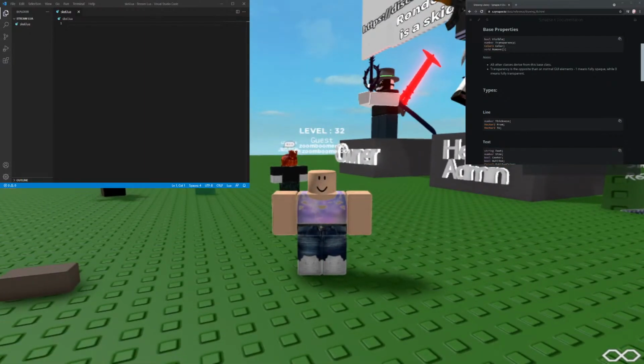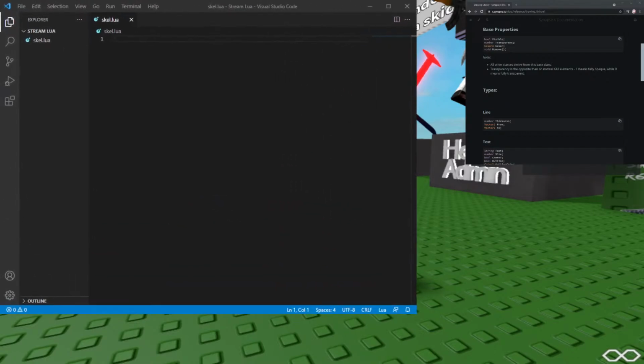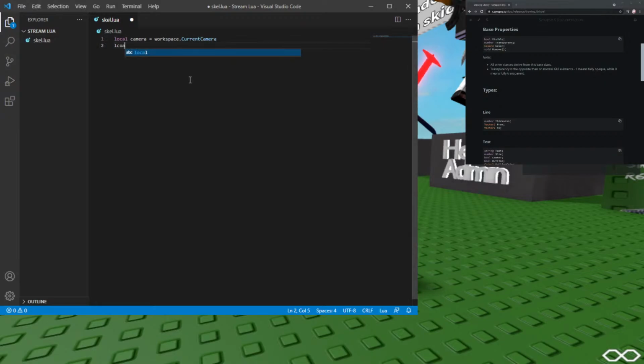So, hold on, let's pull up the code. Not the code, though. This. Alright. So you already know what we're gonna need. We're gonna need the camera to convert it, and we're also gonna be using it for other things as well. We're gonna need enemies, the entities. Can I spell local correctly?